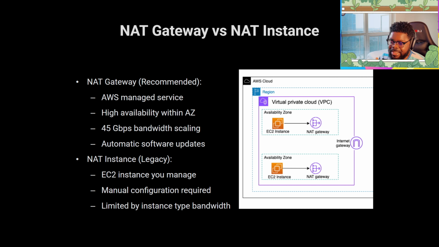But there's also NAT instance, which is legacy. Nobody encourages you to do that because you're just deploying an EC2 machine to do that same work for you, right? People use that sometimes in their dev or testing environments, but for the most part, most people will use NAT gateway. You know how it is. In AWS, we always like to use managed services, right? With a NAT instance, you need to do some manual configuration. It's also limited by the instance type, the bandwidth on that instance type, right? Because you're using it to do your NAT needs, the bandwidth will also constrain what you can do. Okay.